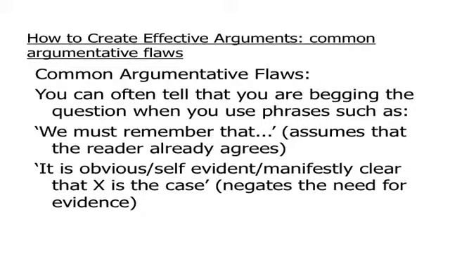Okay. Another potential phrase that you might use is, "It is obvious that X is the case." Okay? So it's obvious that Margaret Thatcher was the greatest Prime Minister ever, or it is manifestly clear that Margaret Thatcher was the greatest Prime Minister ever. What those phrases do is that they negate the need for you to actually provide evidence. Now, again, it might be the case that, well, I don't know, maybe Margaret Thatcher was the greatest Prime Minister ever. Regardless of that, you still need to provide evidence to support your claim.